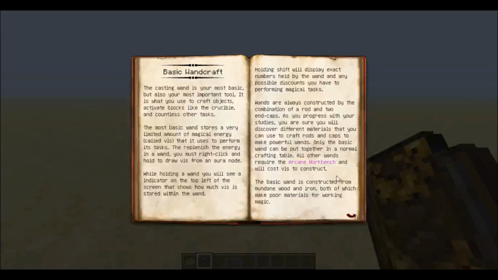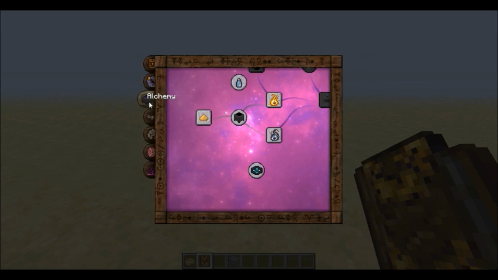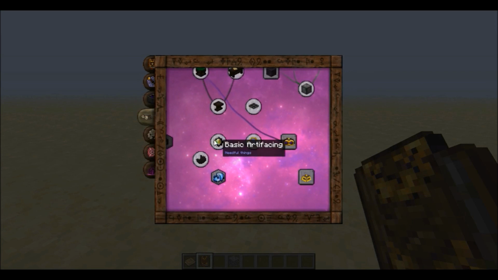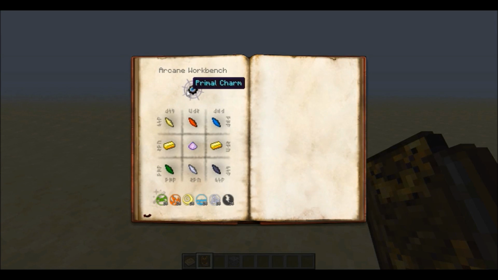Okay, and basic wand craft. Everything is the same. The very basic one is completely the same. This is the same. Like I said, the only thing that's different is the Primal charm that you need to use in that's nearly the same recipe as the old recipe for the thermometer.